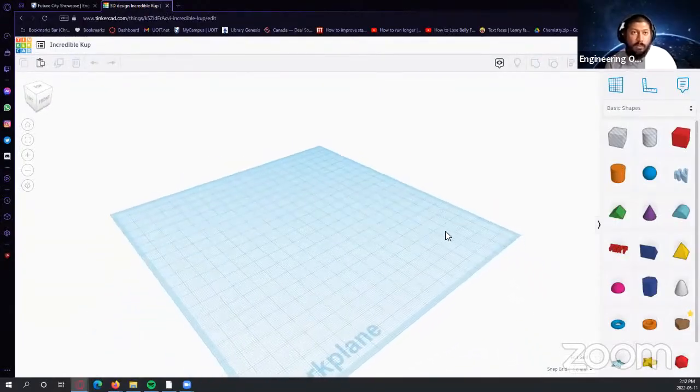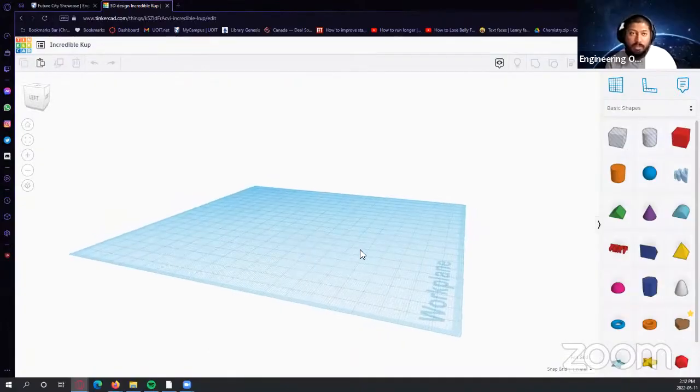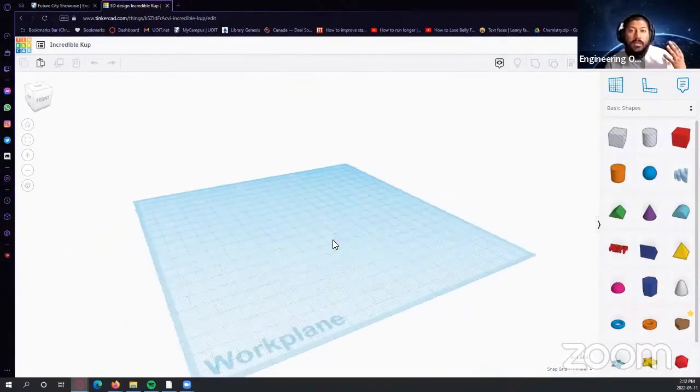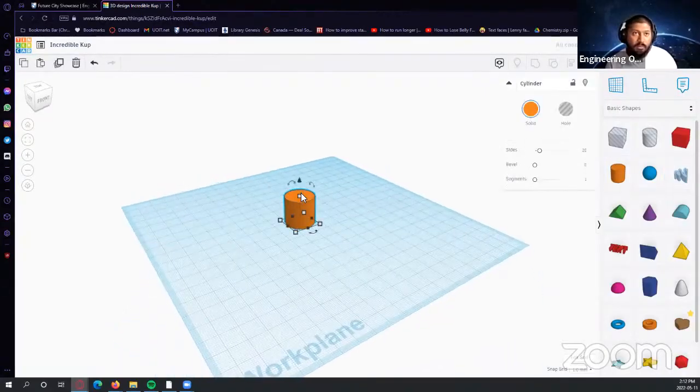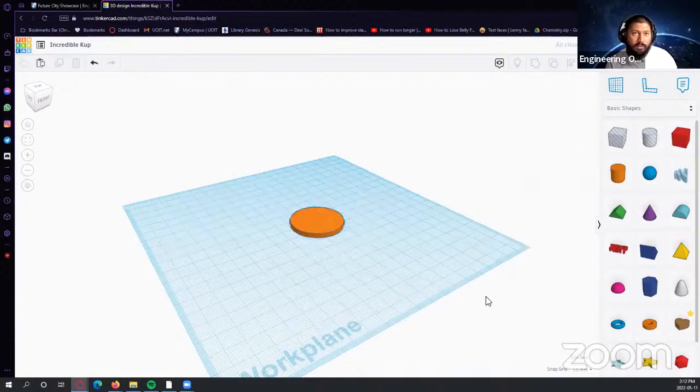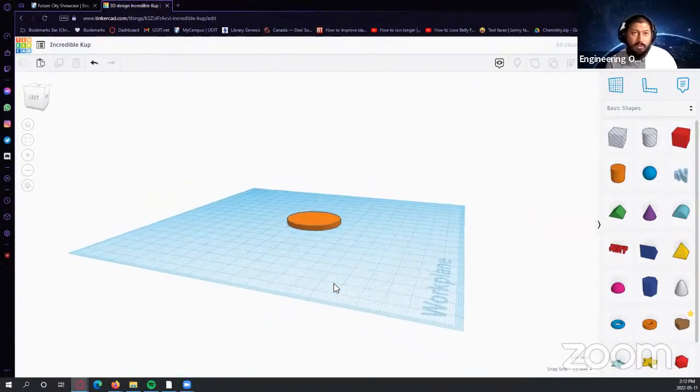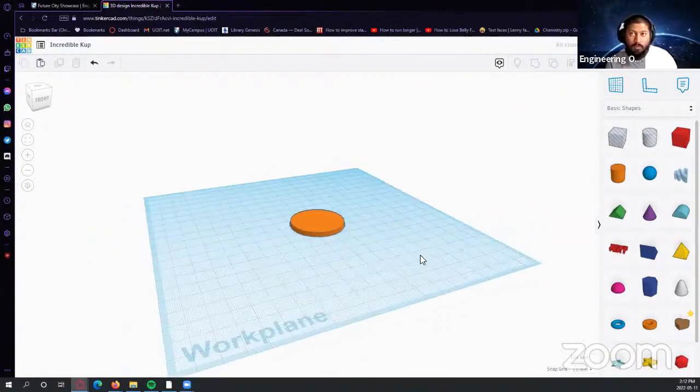So first things first, I don't have a house or anything like that, got a bare bones, but I want to make some solar panels on like a little bit of a swivel, like a rotating disc. So what I'm going to do here, I'm in Tinkercad, I'm in 3D Designs. I'm going to grab this cylinder over here, make this cylinder small enough to place this here, but wide enough to put my solar panel. So this disc is basically going to rotate.